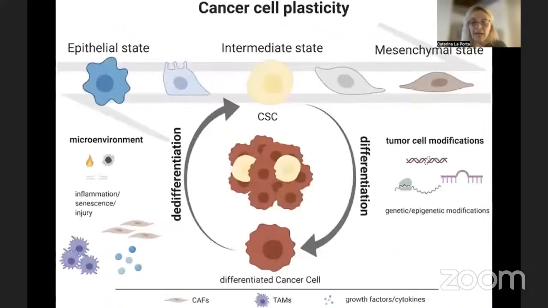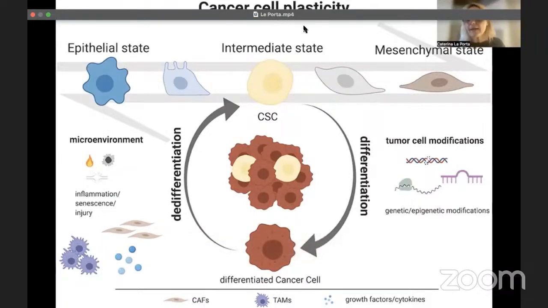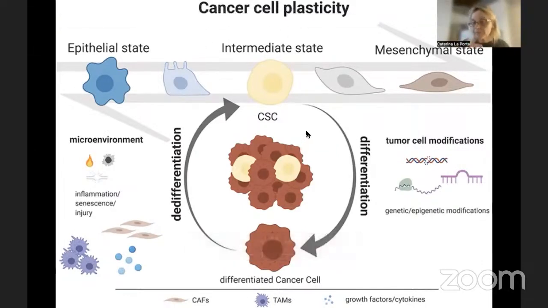according to many different aspects. But it's not so simple like this, because more recently it was shown that this transition between epithelial and mesenchymal state is not just from one state to another so abruptly, but there are also intermediate states. The cells can go through intermediate states, and these intermediate states seem to be very important, because they seem to give rise to metastasis and show much more aggressiveness even with respect to the mesenchymal state. So this raises a lot of important questions. And of course, the capability to go in one direction or the other depends on the microenvironment, the tumor cell modifications, and many aspects.